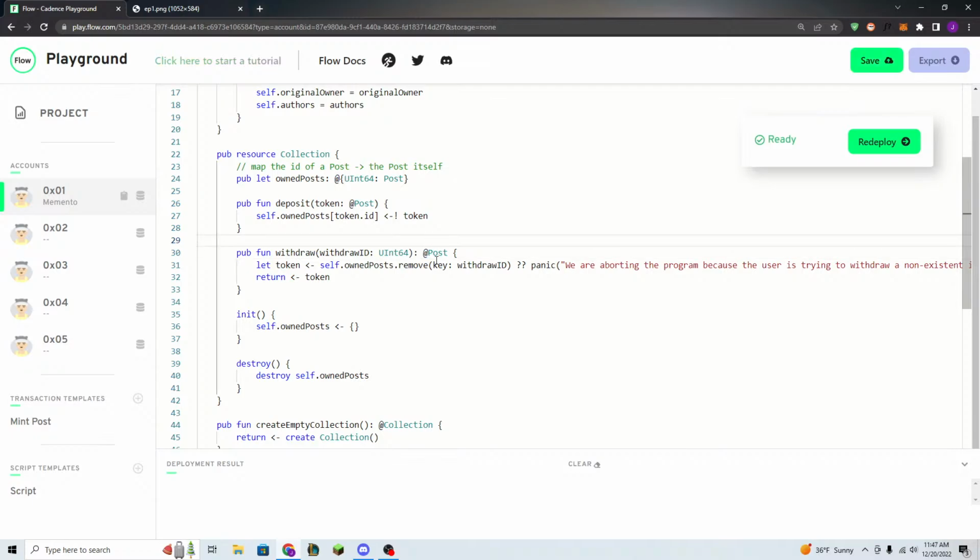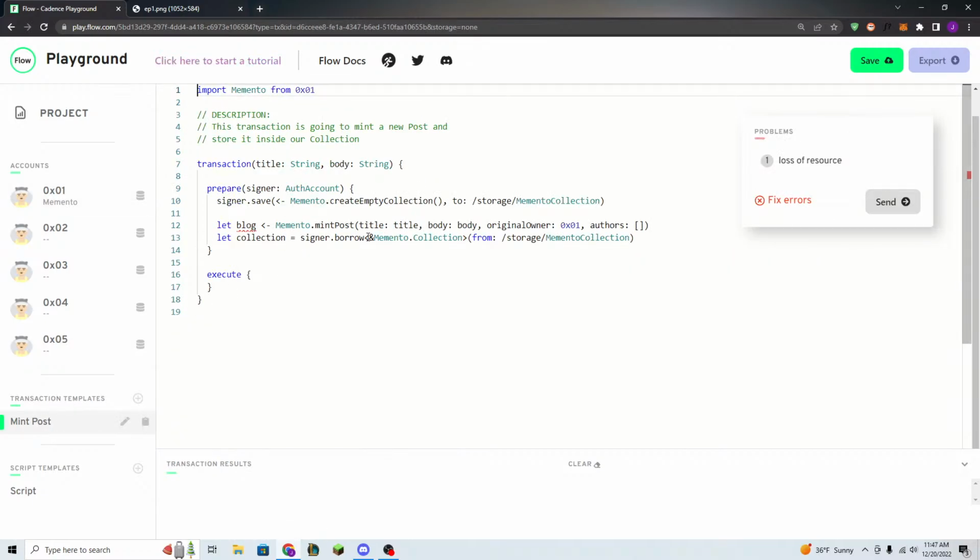Okay, so there's a lot of weird symbols in Cadence, right? The at sign means a resource, right? That's like a whole object asset that we talked about. But this symbol, the ampersand, means a reference. So what does a reference mean? Well, essentially, a reference means we can read data, we can call things on an object without actually needing the object itself. So it's almost like a little clone that we can access without having to move the resource around.